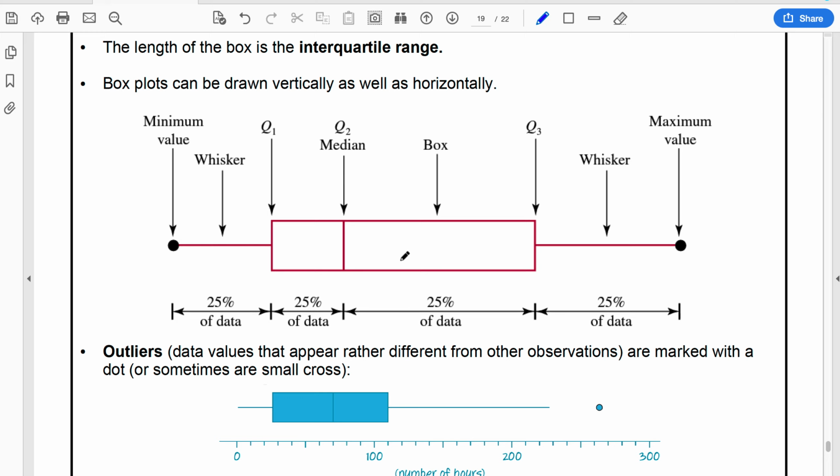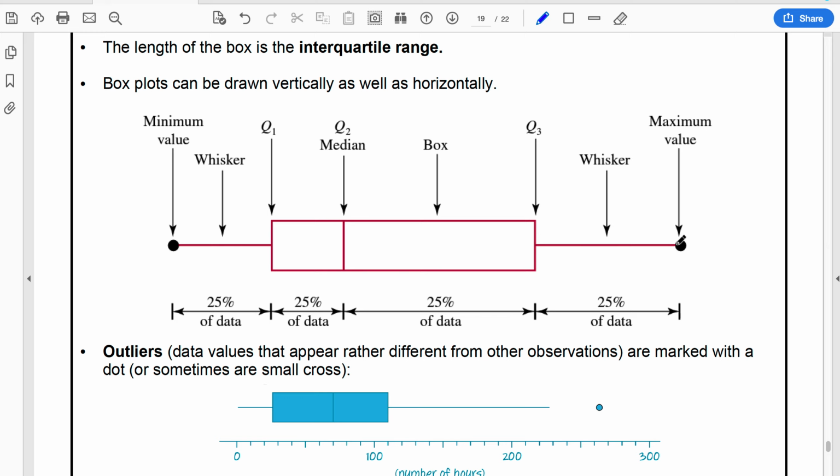So I've talked about the vertical line in the box, that's our median. The whiskers now. These whiskers are going to extend, so from your Q1, you're going to extend a whisker all the way to your minimum value. Likewise, you're going to do the same at the top end. You're going to extend from Q3 a line that goes up to the maximum value. Now, the only exception to that is if your minimum or your maximum value happens to be an outlier. Then we do something a little different, and I'll come back to that because there's another diagram we can look at.